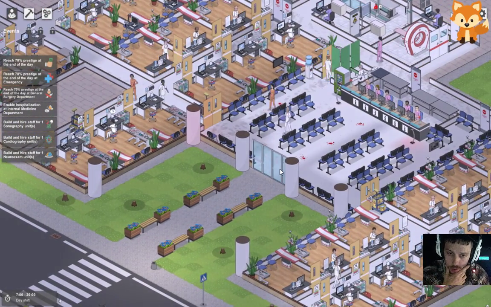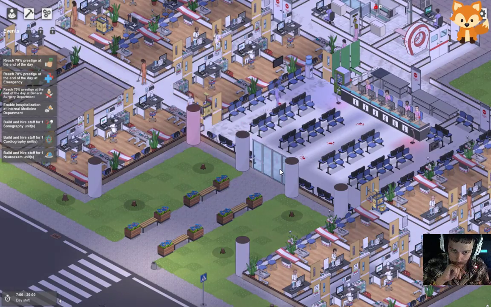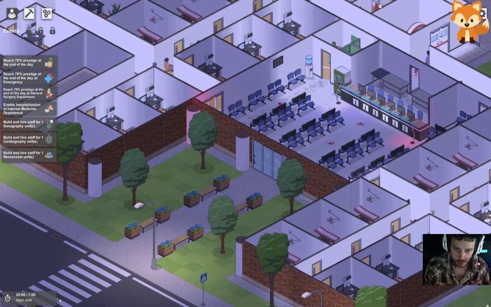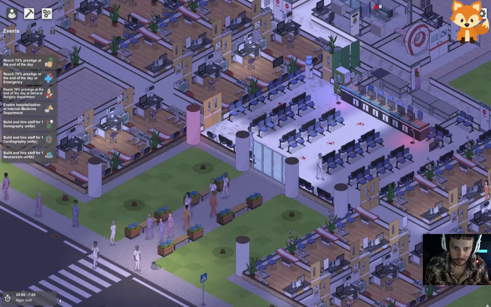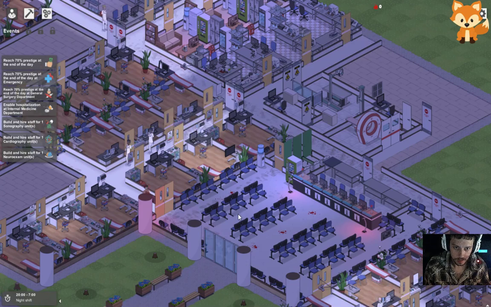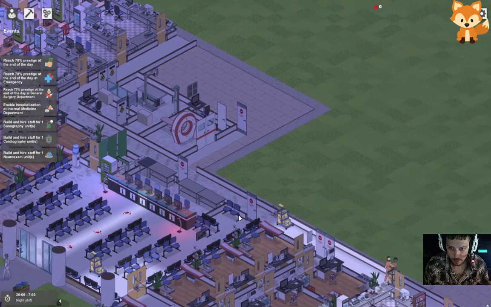I like that entranceway. I'm glad I took the time to actually design what I liked. Looks better with the trees, I think. Yeah. Alrighty, you made my hospital a mess. Now I've got to get it all cleaned up.